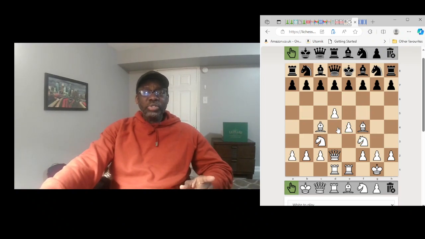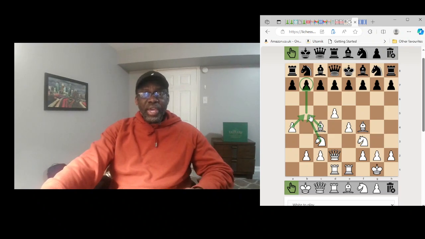Another way to change the structure of the pawn is to move the pawn to a4. What's the point of a4? If you look at this pawn move, every move counts in chess. It doesn't matter what the move looks like. There is always a reason behind the move. The pawn on a4 controls the b5 square and also gains some space. So think about this. The b5 square belongs to the black pieces, but it's being controlled by the pawn on a4, bishop on c4, and knight on c3.